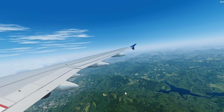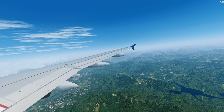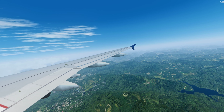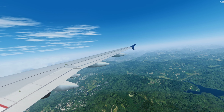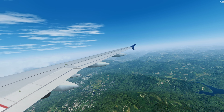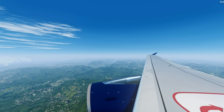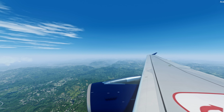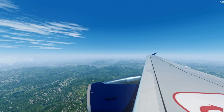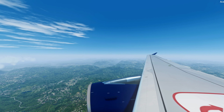Again, I will say the sim is a lot smoother with these settings, these adjustments and the updates. Simming and recording in 4K was not always friendly for my PC, but so far so good. The only stuttering or pauses I get is when I try to take screenshots. So I don't know if that has to do with ReShade or what. That wasn't present before, but again, other than that, it's pretty smooth.